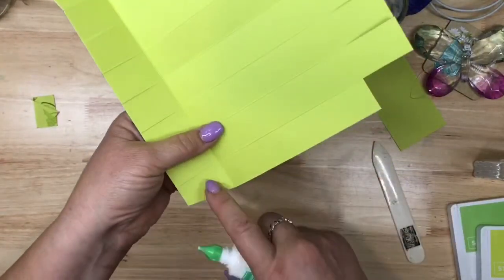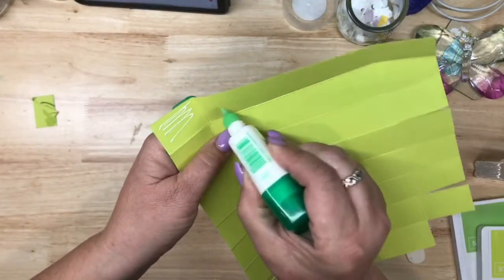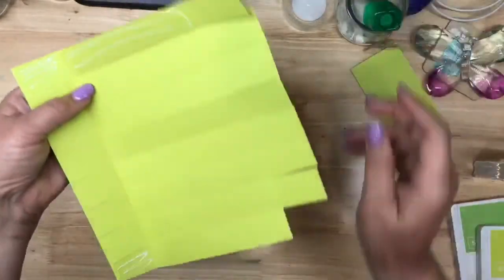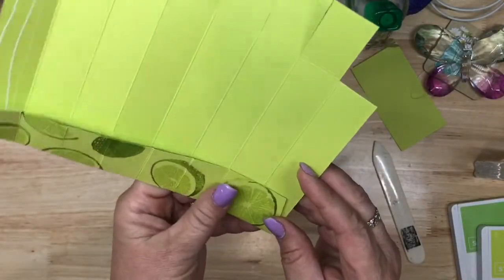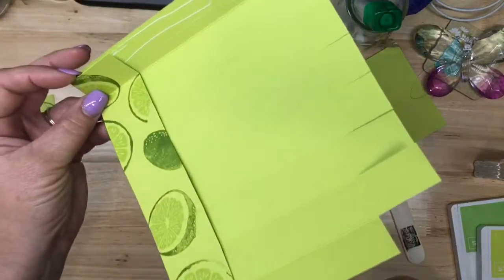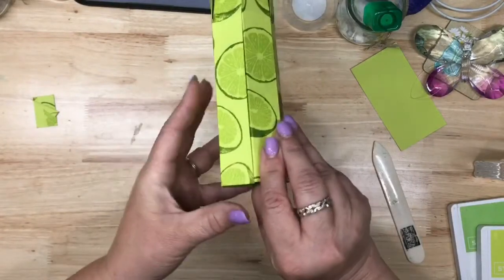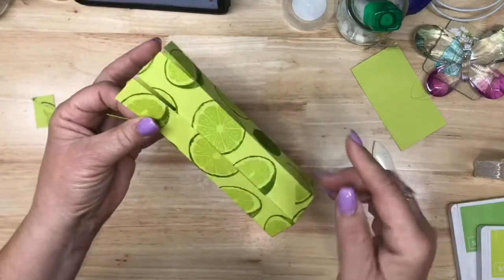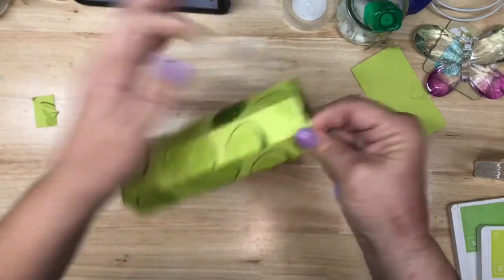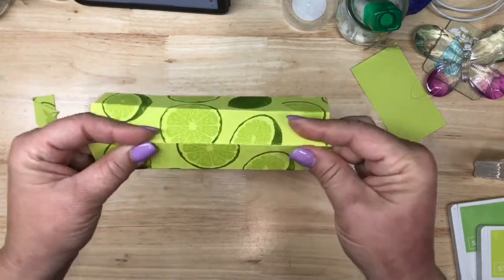I want to glue this flap down, the one that we did a little cutout of. And then I want to do glue here, but not on the flap, because that will be glued separate. So this side, we're going to glue this down over here, the one that has the wedge out. I don't want to glue this one just yet, because I want to tuck it in just like that. And that is going to be what secures our cup.